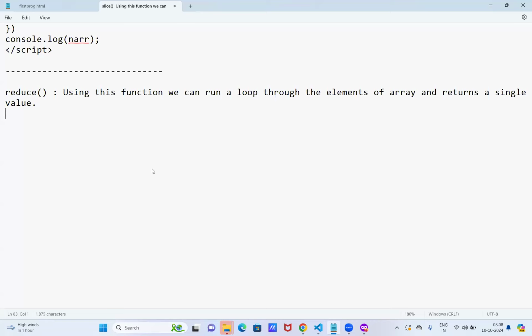What is this function? Reduce. What are we using reduce for? To run a loop through the elements of an array and return a single value. Okay, this is about reduce.